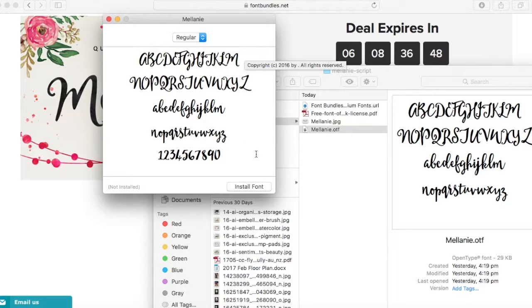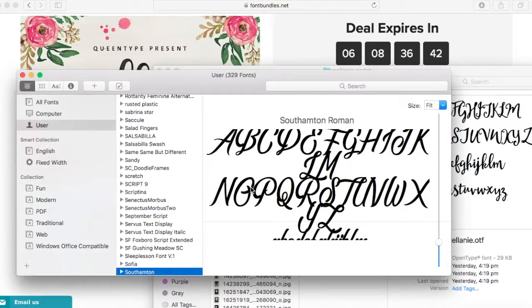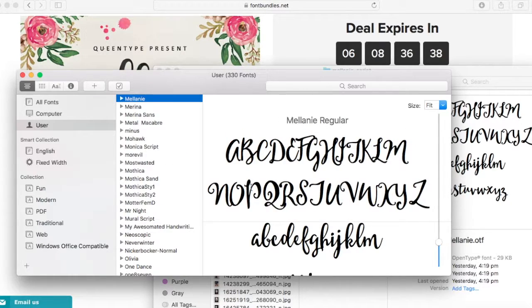So you get a little pop-up box that says install font. You have to hit that install font, otherwise it's not on your computer. You've downloaded the file, but you haven't opened it up and installed it. It's the same as if you're downloading new software or upgrades to like Adobe, things like that. Unless you hit the install, it doesn't actually install it.